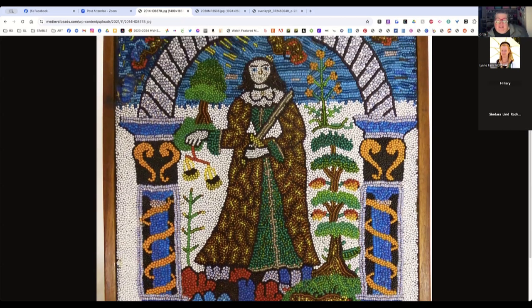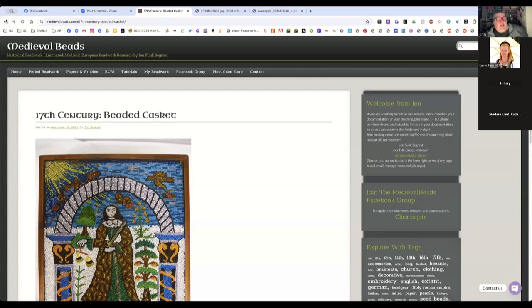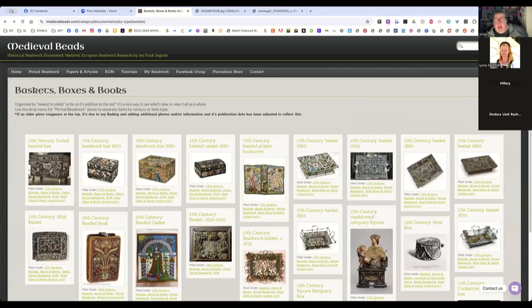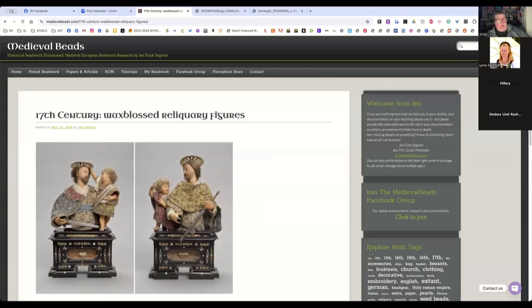So I think you mentioned the word earlier. You've got caskets and boxes. Did they ever use beading for reliquaries? Oh, tons of reliquaries. Tons. Holding saints' bones and such. Let me see if I can do that. That gentleman there looks like a 3D Majolica piece or something. Yeah, that guy, right under where your cursor was. Yeah, that's a reliquary. There's a pair of those.